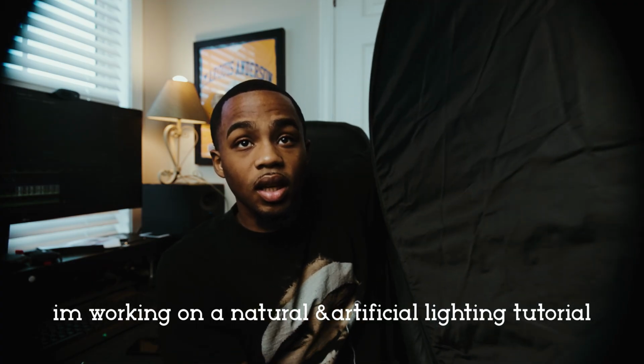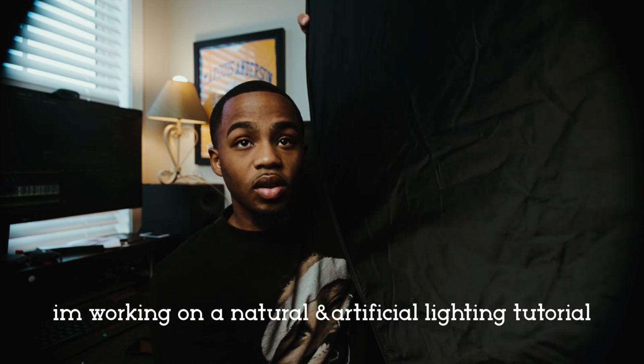So if I take this and I put it closer to my face, you can see it makes it darker. When it comes to storytelling, I don't like to just flat out tell the audience exactly what you're watching. I like to grab them and subconsciously piece everything together. So as you can see with our actors, they're walking and they're talking about how they're going to be late to the pop-up shop, indicating that this is about fashion.